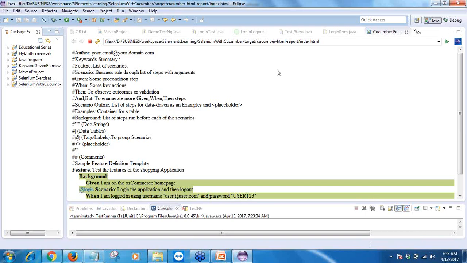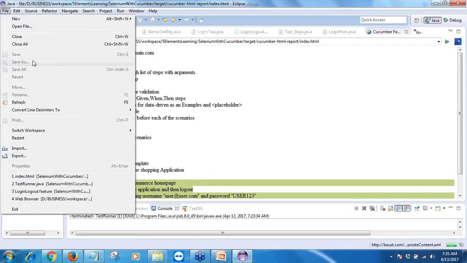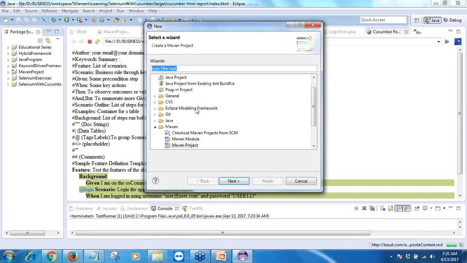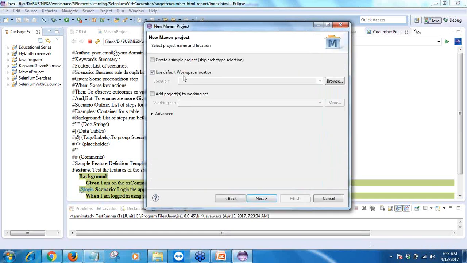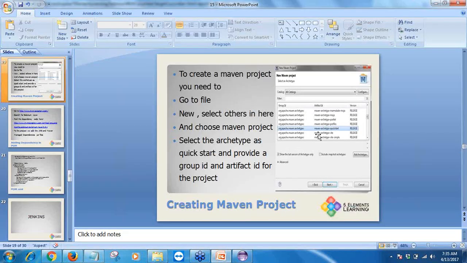So go to File, say New, Other. In project creation, select Maven. You will now see Maven as an option, and say Maven project. As you create a Maven project, it will allow you to click on next, and this table will be populated with some archetypes available like this.